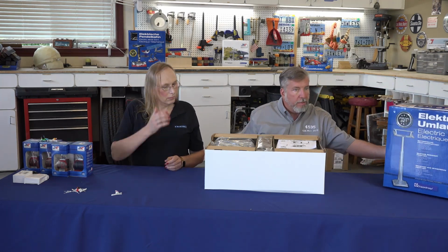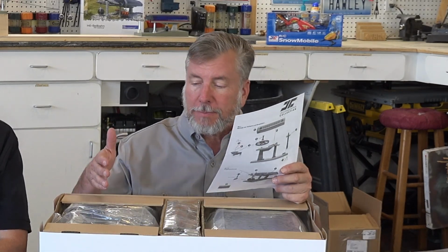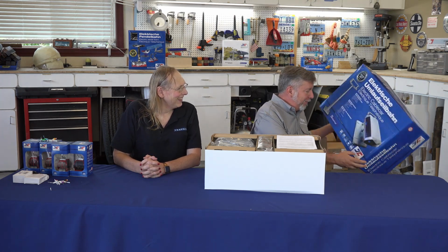I'll just put that down here. All right. Well, we got our instructions. When you're putting this together, the instructions will be handy, and also this video to see how it all goes together. This is really more of a scale model than a toy. I think they recommend page 63 in here. So, like I said, this is more of a working scale model than a toy. It is also not something that you really want to leave outdoors. It's not weatherproof. You can put it out for the day or something, but boy, they look great in your house or on your indoor layout.